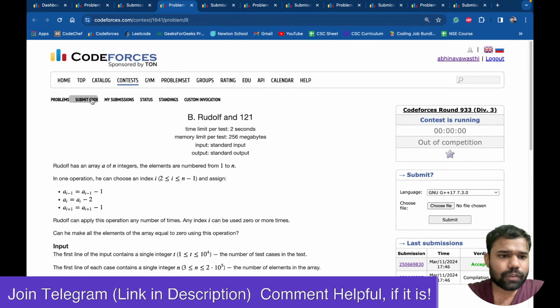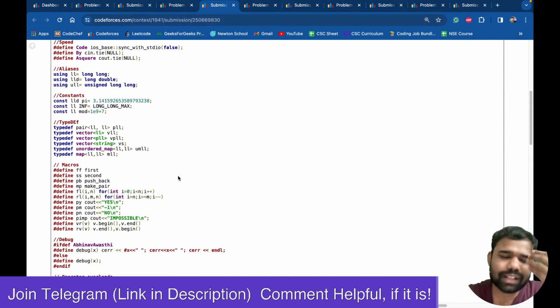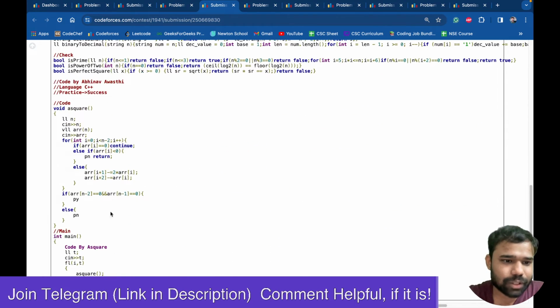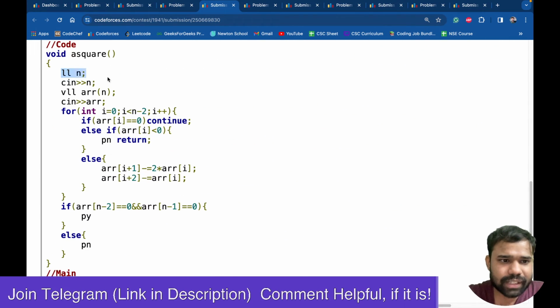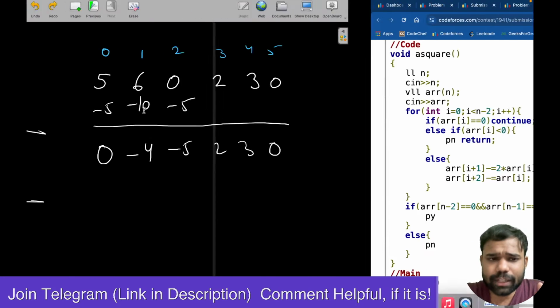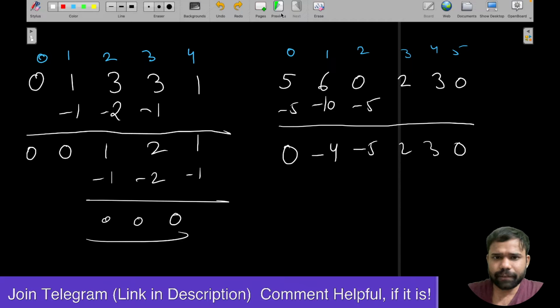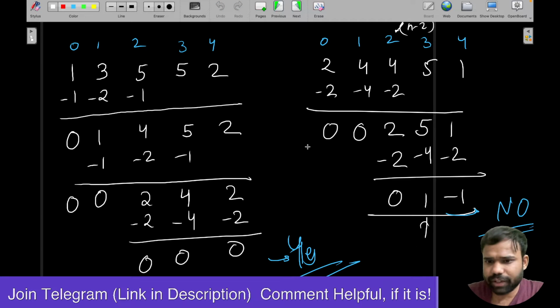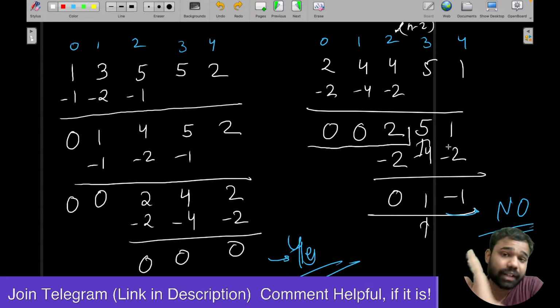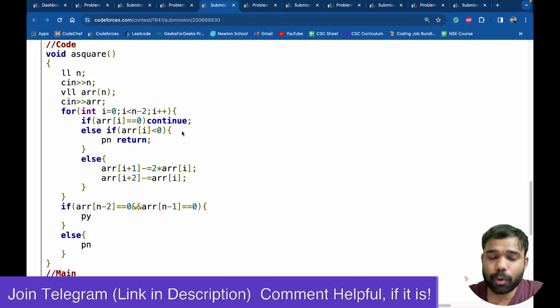So how can we solve it, how I basically solved it. I got a compilation error because there was, I think, some compiler issue in today's contest. I submitted and didn't check it. What I did is first take n, then the array. Now from 0 to n minus 2, we will do this thing only until here. For these last two, we cannot do it because we don't have 3 indexes. They both should become 0 at the last. It's an important thing.